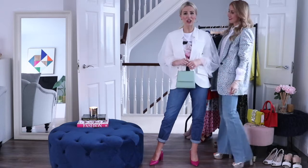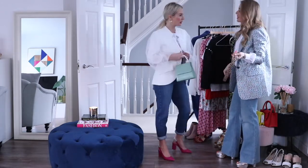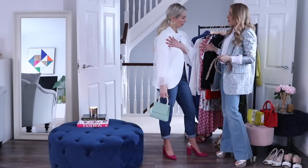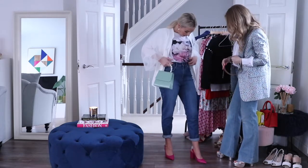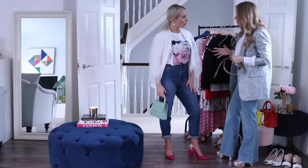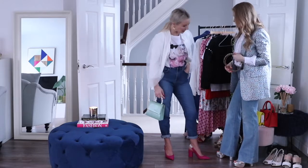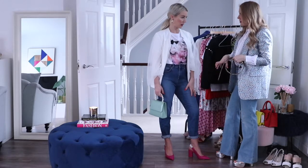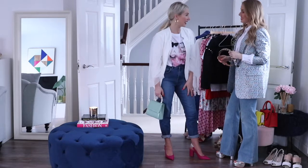So ladies, look number 3. Alex, talk me through this look. I love this, it's quite casual but still glam. So jacket, James Lakeland. T-shirt, which we love, H&M. Oh, I love this. Is this a big floral print? Yes. Jeans, Sosanda. Lovely, and they're really comfy as well, but just rolling them up like that gives a little bit of an edge, doesn't it? I think it's nice to show a little bit of ankle, a little bit of flesh. Elongates the leg, especially when you're not that tall like me.